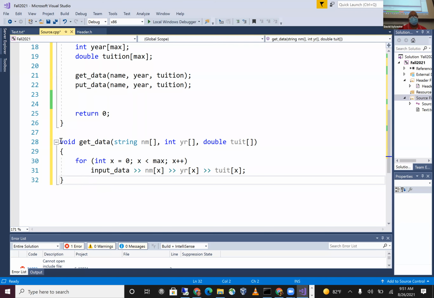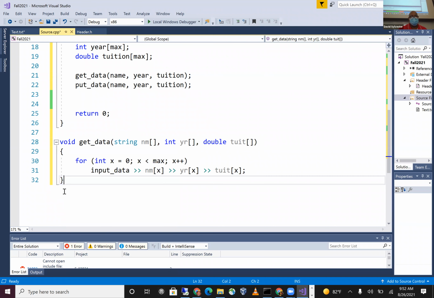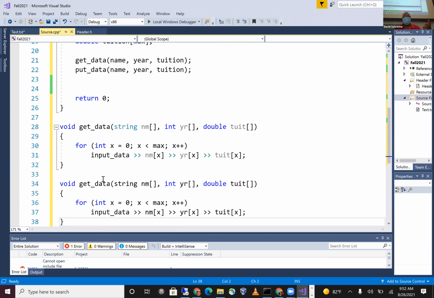So what I'm going to do is take this and change it up a little bit. I'm going to copy this, but I don't have to print a lot of stuff. All right, so now I could change this to put. Now, you see where I got NM? I could leave that the same because it's a reference still, but it's for another function. Or I could put it as name where it was in the main function. Or I could give it a totally different variable name because, like I said, it's just a reference that's going to be used, correct? Okay, so I could leave it like that.